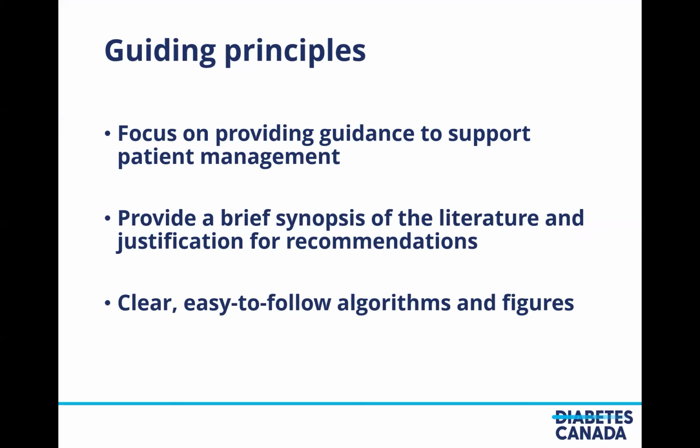We intentionally only provided a very brief synopsis of the literature and justification for the recommendations, but we deliberately did not go into a lot of detail about specific trials, and I made a conscious effort to not include any hazard ratios or p-values anywhere in the guideline. We felt that if people wanted to get more detail, there are other publications like systematic reviews or meta-analyses that can provide that kind of data.